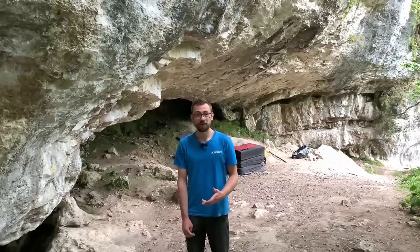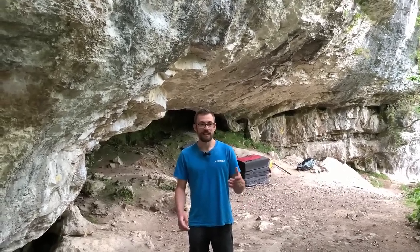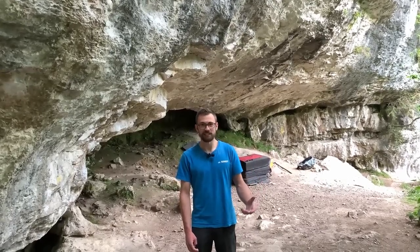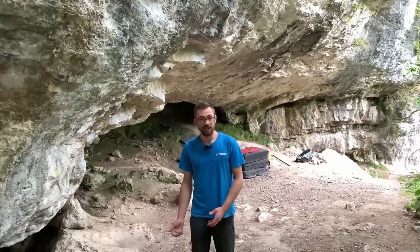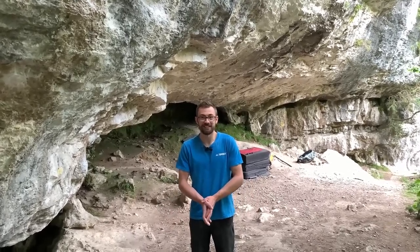What's quite important about them is they're very long, so there's a lot of moves, sort of roof climbing. And I'm wanting to get back into my sport fitness a bit now in the run up to the winter for trying Excalibur out in Arco. So I thought these would be some good lines to come try. Couple of 8C boulders, so I'll get on and see how it goes.